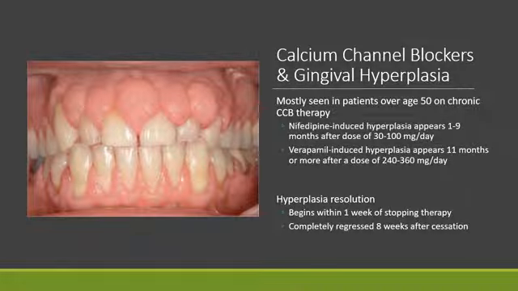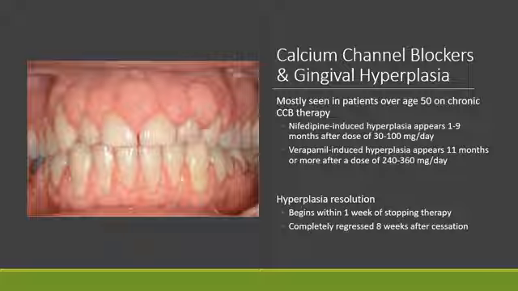Now, with calcium channel blockers, they do have some interesting side effects in terms of our dental concerns. They've been known to cause gingival hyperplasia. It's most commonly seen in older patients over the age of 50 that have been on calcium channel blocker therapy for a long time. Nifedipine is one of the more common ones. Nifedipine-induced hyperplasia tends to appear anywhere between 1 to 9 months after the dosing that you see there.